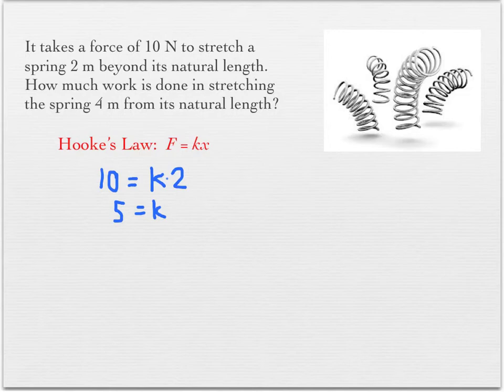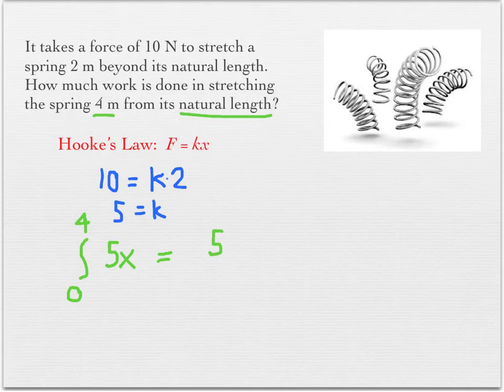Now I go through this again. Well, I know what my constant is now. Now here's where I take my integral, and this time I take my integral from 0 to 4. Again, the natural length is considered to be 0. That's where it should be. And then we have 4 meters is where it's going to be stretched to. And I take the integral of 5x, like that. These are pretty easy integrals after some of the ones we looked at last chapter. Remember, I can pull my 5 out of there.